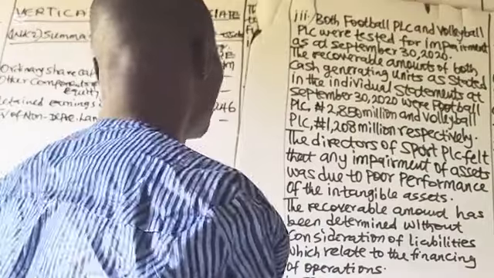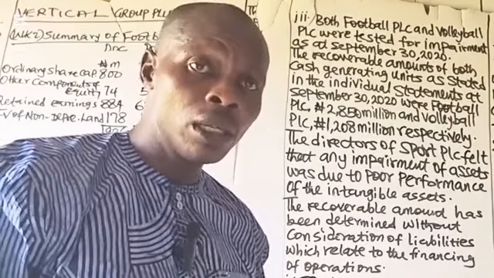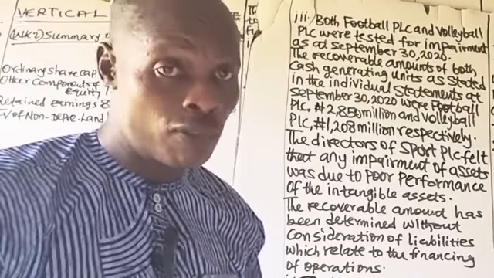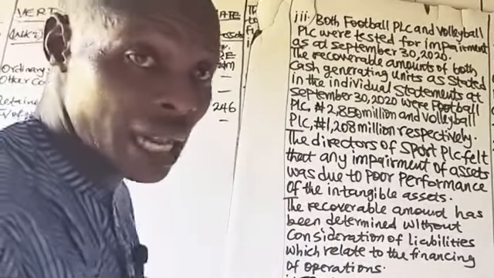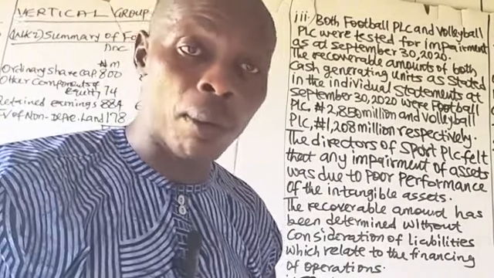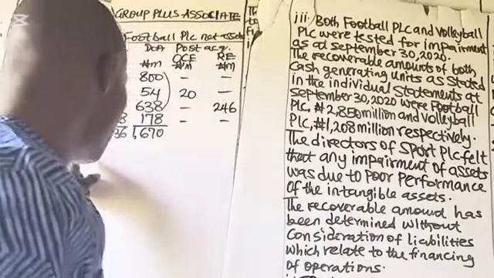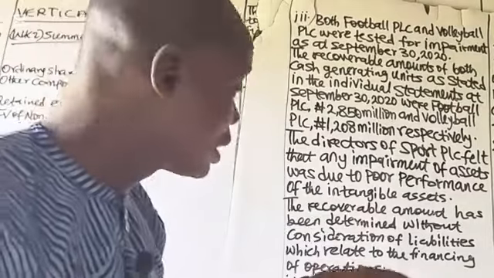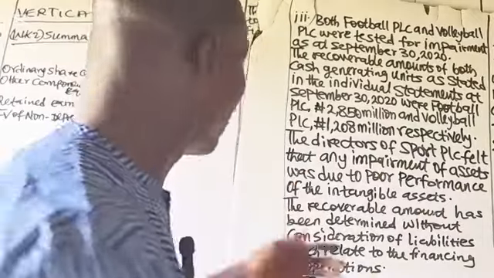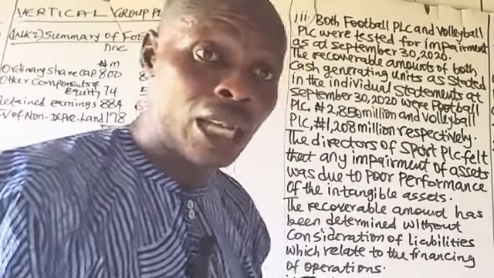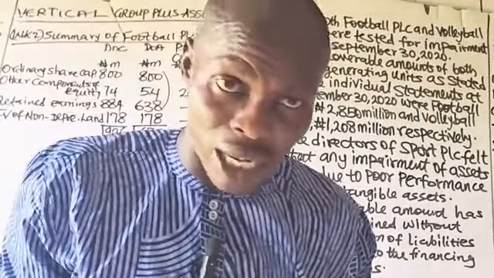Remember, I've told you, if you have watched my earlier videos on group accounts, that where the group policy is fair value, that is full goodwill method, you should charge the impairment in the summary of subsidiary net assets. But where the group policy is proportionate share of subsidiary net assets, that is the proportionate method, you will not use the impairment loss here; you deduct it from the retained earnings of the parent company. Some students have been asking me, I think it should be shared. Yes, it should be shared. By deducting it from the subsidiary net assets, you are indirectly sharing it.